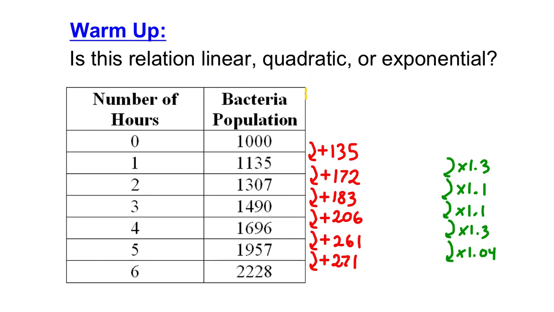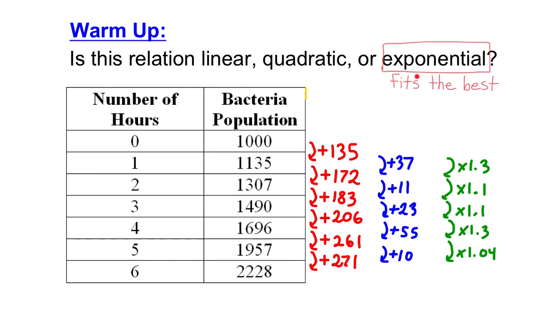If I had to pick between these three, I would have to pick exponential, because the numbers are a lot closer than they are for the first differences or the second differences. So I'm going to say an exponential model fits this data the best — better than linear, better than quadratic. Even though it's not fitting the data perfectly, because my ratios aren't all constant perfectly, but they're pretty close, this is going to be the best model. This is an example of a real-world application. If you gather data in the real world, your mathematical model to describe the relationship between your variables is not going to fit perfectly with what you have observed. So we go with what fits the best.